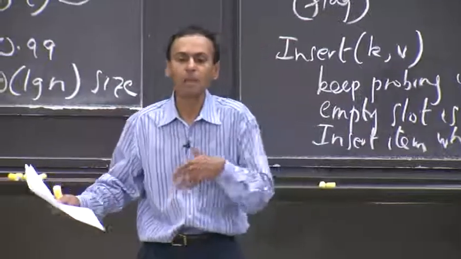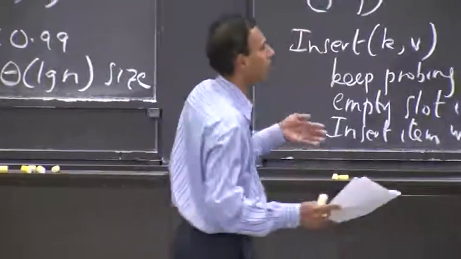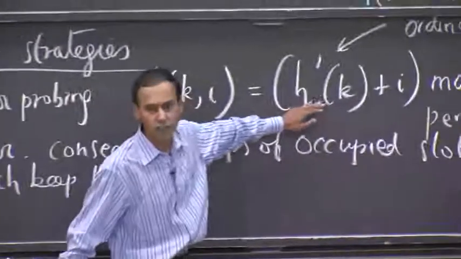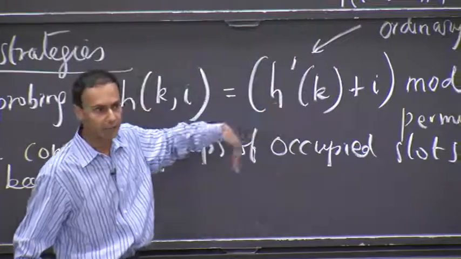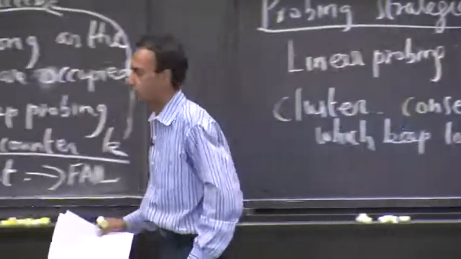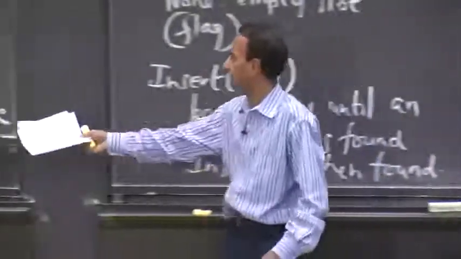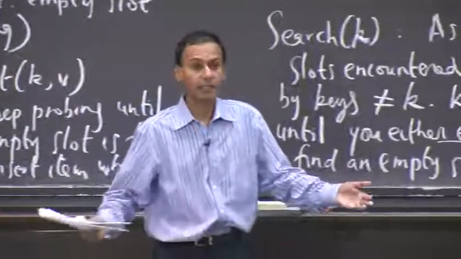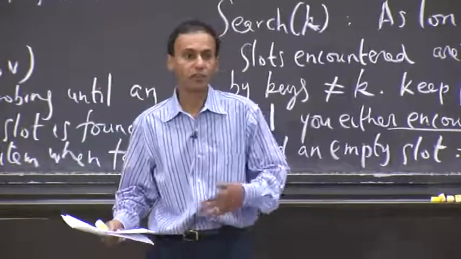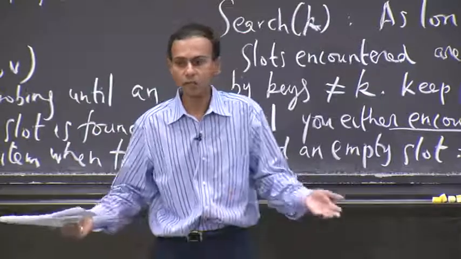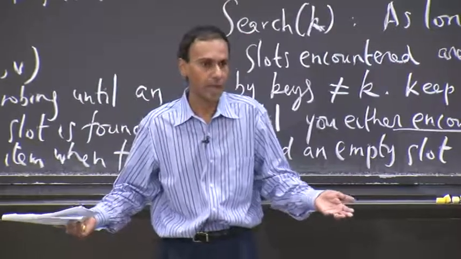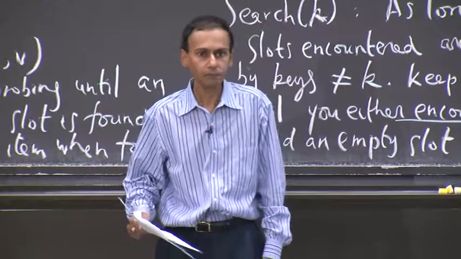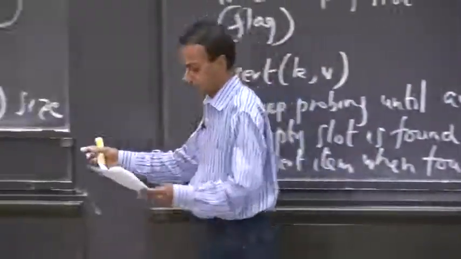All right? So there's a problem here beyond the choice of h prime k, which is this hash function that worked really well for chaining. The problem here is the linear probing aspect of it. And so what does that mean? If you have clusters of theta log n, then your search and your insert are not going to be constant time anymore, right? Which is bad, even in a probabilistic sense. Okay?